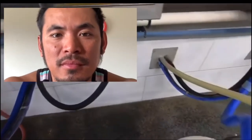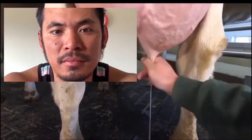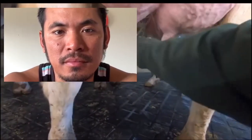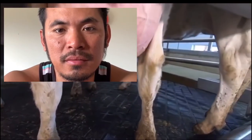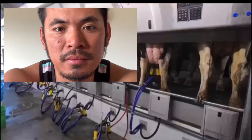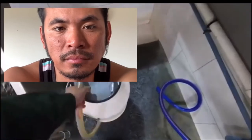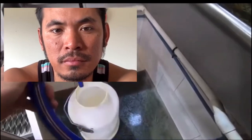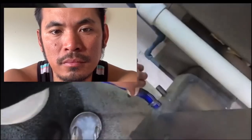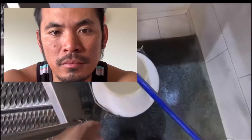This is how we check every single cow when they come in — we just strip them a couple of times to make sure she's good to milk. That cow is done milking now, so we bring the can to the back corner of the milk parlor, take the lid off, stick this hose in it, open that valve, and it sucks the milk out of the can and brings it down to the basement.